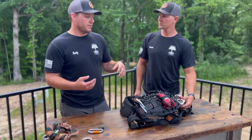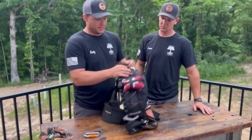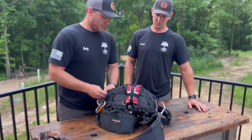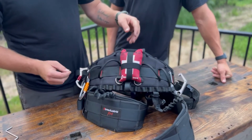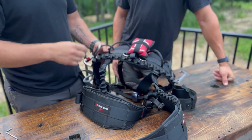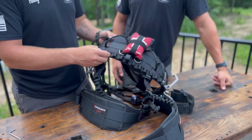So I think one of the major other benefits of this saddle is the various amounts of gear storage you have. You have these hard loops, they're semi-rigid loops, we'll call them, that are great for racking. There's 4 of those. There's, I don't know, maybe 6 or 8 of these smaller loops. They're all rated at 5 kilograms a piece. And then you have these guys down here that are also rated at 5 kilograms a piece, but in reality, after talking to the designer, these are strong enough to be life rated. They just haven't gone through the life rated process, so you have no fear of ripping these.